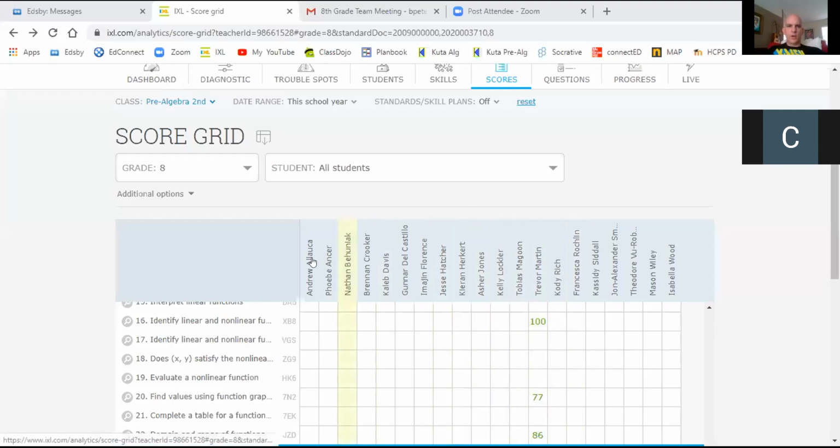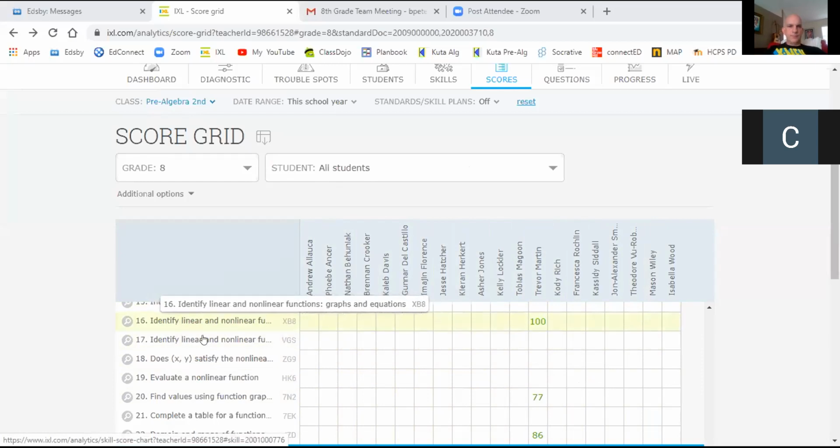First thing I want to look at real quick before we get into our IXL is I want to show you, and I think I've shown this to you before, but this is what I look at when I'm looking for IXL scores. So I've just chosen a section so you can see some scores here. You'll notice this is second period that I'm looking at, 8th grade score grid, all students for second period, 8th grade. So I can scroll through and see all the different IXL sections.